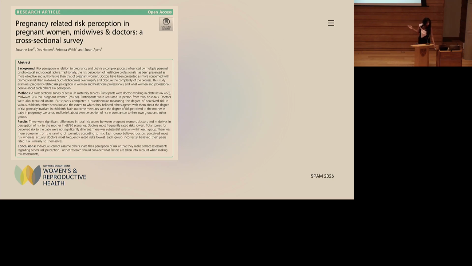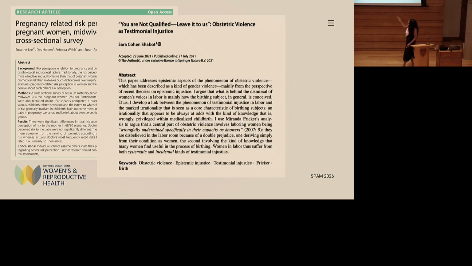the physicians. You see this in the literature on obstetric violence and testimonial injustice, this idea that women are being undermined in their capacity to know. Their experiential knowledge is not being validated as a valid signal or a valid source. And so within this framework, you have this idea that this testimonial injustice occurs both as a result of the identity of a woman in a medical system, but also her identity as a laboring woman in the hospital. And it's one of my personal favorite papers.